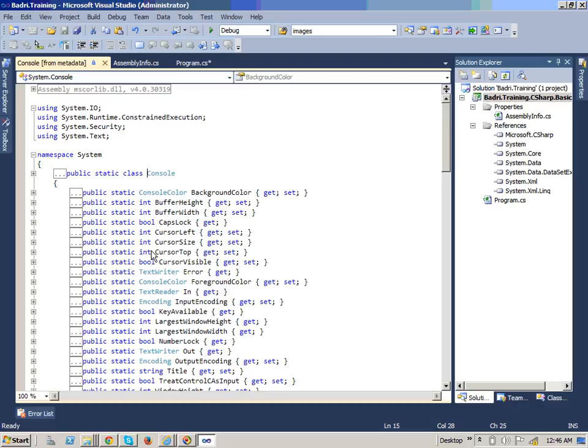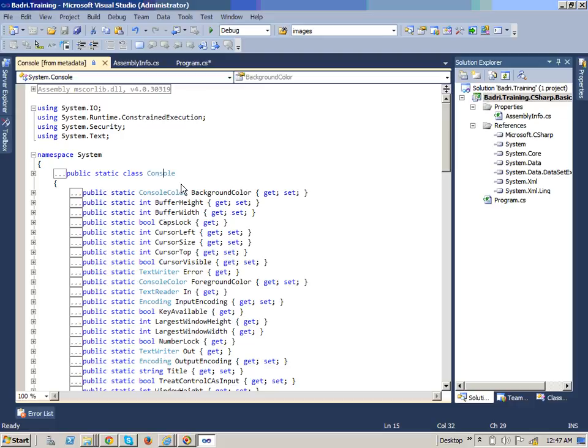The namespace is System. And what is the namespace holding? It is holding a class, the Console class. So a namespace can hold multiple classes.